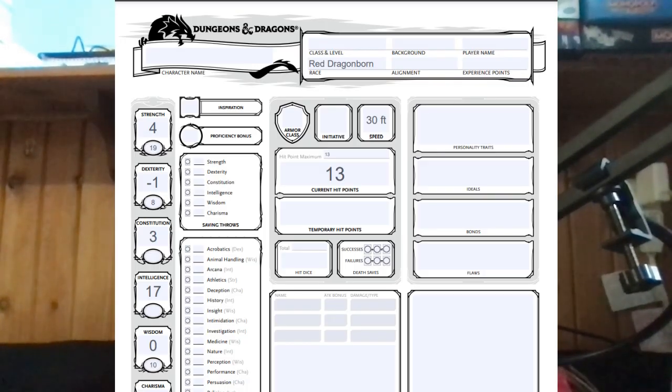All right. So beyond that, there is nothing else we need from race, I don't think. Your base speed is 30 feet. That's how fast you can walk or run without pushing yourself. That's how far you can move. Is that good, bad, or in the middle of the road? It's average. Elves can typically move 35, if I remember correctly, but dwarves are cut down to 25 because they got stubby legs.